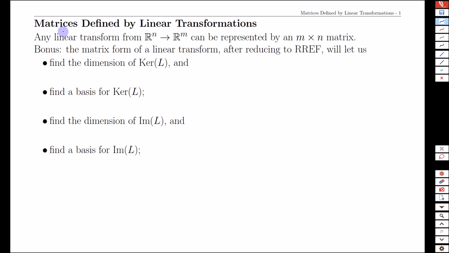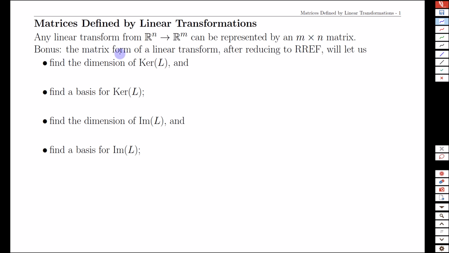In this video, we're going to look at how we use matrices to define our linear transforms and basically have a one-to-one mapping between those two things. In the very common case where we're looking at transforms between various real dimension spaces, Rn to Rm, we can capture everything about the transform with a matrix of the appropriate size. We'll talk about that in a second.